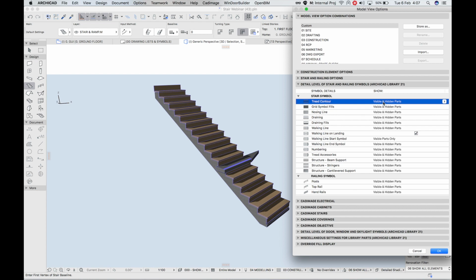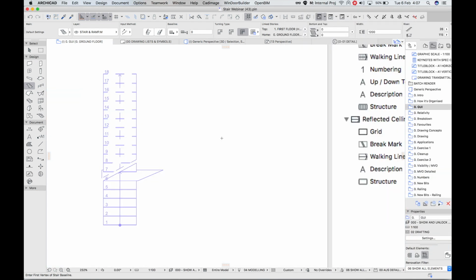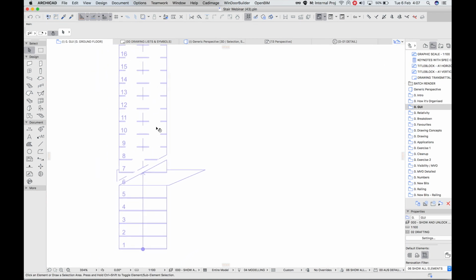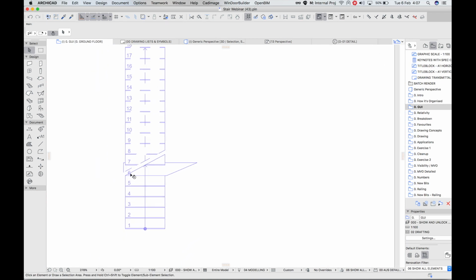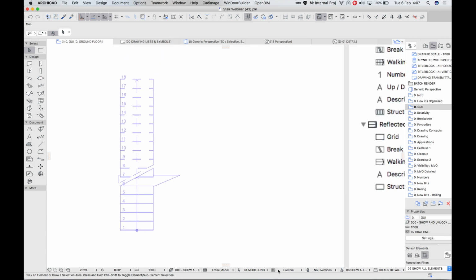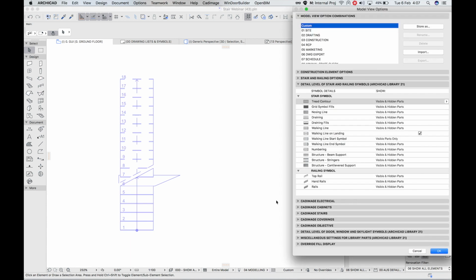Let's have a look at a practical example. So I'm going to go back into my 2D view, and for most of us, we might not want to see the numbers above the cut plane. Well, we might need to adjust the model view option for that. I'm going to go into the model view option dialog, and then under numbering, we only want to see numbering on visible parts only.